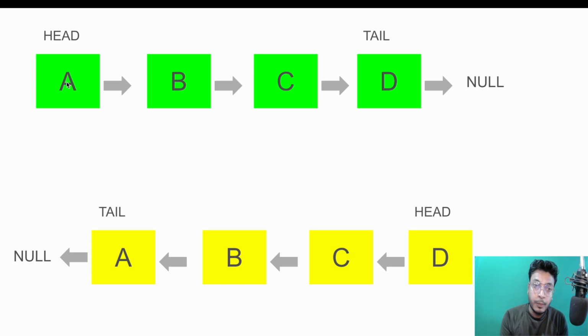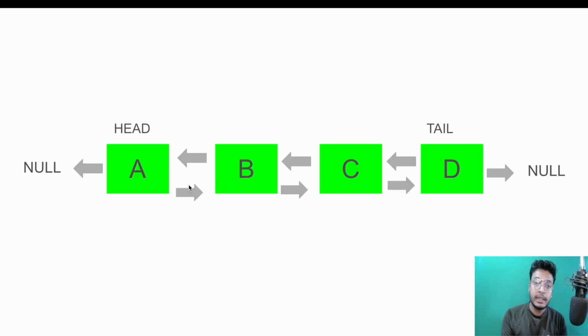We have to point this node to the new node and then the new node to this node. But in the doubly linked list, if we want to add a node here, we have to point this node to the new node and the new node to this node, and then we have to store the previous node in the new node as well. And then this node's previous also has to be updated to the new node. If you are not able to understand with this explanation, we are going to do a lot of practicals. By the end of this section you will understand singly linked lists and doubly linked lists completely.